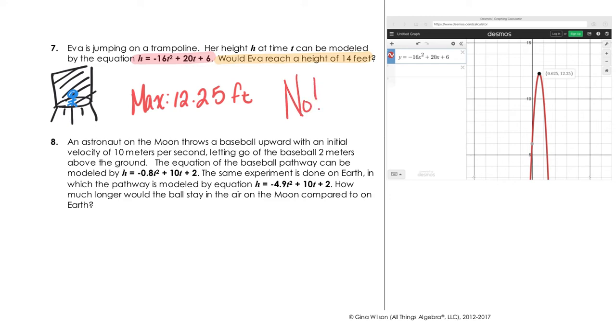So even though the last one with the Empire State Building was not a key feature, this one we could use their key feature to draw a conclusion about her maximum height compared to, let's say, her goal height. And so it's just getting comfortable with Desmos, getting comfortable with your key features, and knowing how and when to apply them.